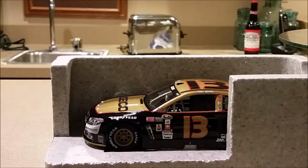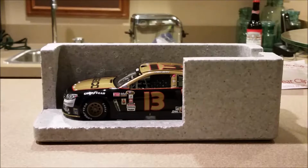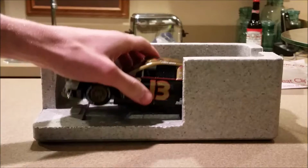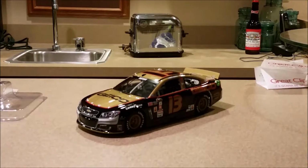And just like that, we're back. These are the two pieces that you need to remove. And they make the most horrifying sound ever. And now, the diecast is released from its diecast prison. And clear all the back. We can take a closer look at it. It looks really nice actually.